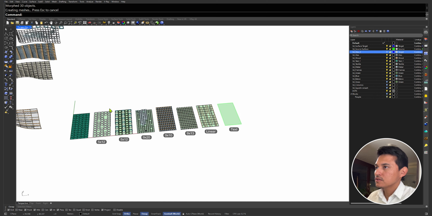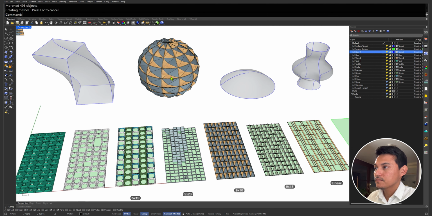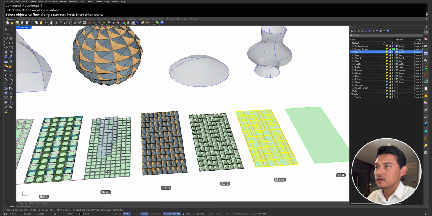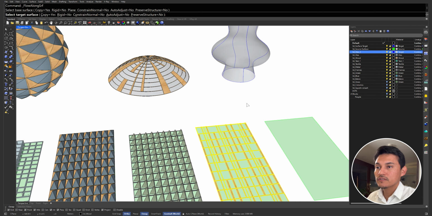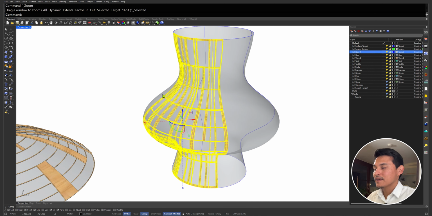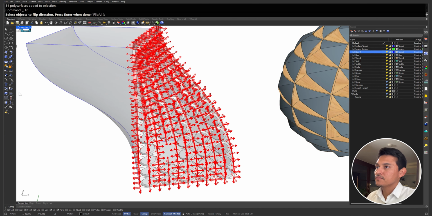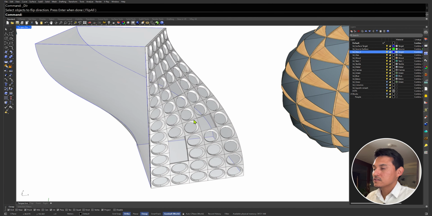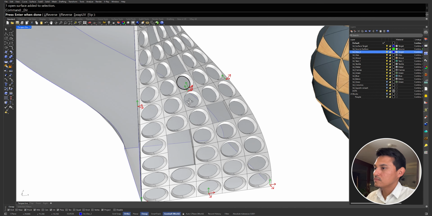And you can also use different types of geometries as your target surfaces, like this sphere, for instance, or this dome. And you can also use this other kind of surface, which is a surface of revolution. One thing to notice is that all these copies usually get deformed and take the direction of the normal of the target surface. And if you want to see what are the normals, you can go here left to the tool that is called direction, and then you see the normals.